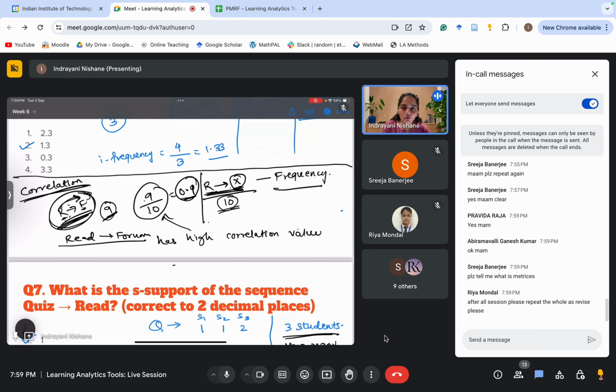So Shrija, this correlation, significance, these are all metrics. What I mean by metrics is the parameters which we use to make decisions, such as which node to keep, which significance to keep, or the parameter which will tell us which pattern is occurring frequently for which student and which group, and so on.